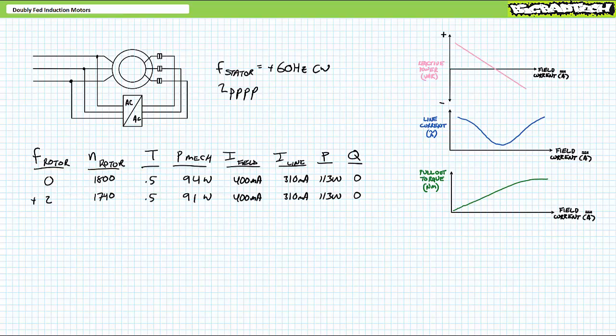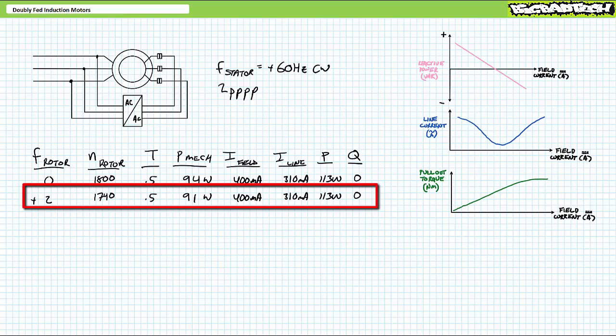Let's say I want to slow the rotor down. Instead of DC, I start supplying 2 Hz AC to the rotor traveling in the same direction as the 60 Hz stator. The motor still exerts 0.5 Newton meters of counter torque and slows down to 1740 RPM as we might expect. This time, however, with a linear volts per hertz ratio, given slightly increased excitation frequency, voltage is also slightly increased and pretty much everything remains the same. Field current remains high, and as a result, line current remains at a minimum, and the stator neither absorbs nor supplies any reactive power. By adjusting voltage in the same proportion as frequency, we're keeping field current where it needs to be, so this hyposynchronous motor remains inside that sweet spot.